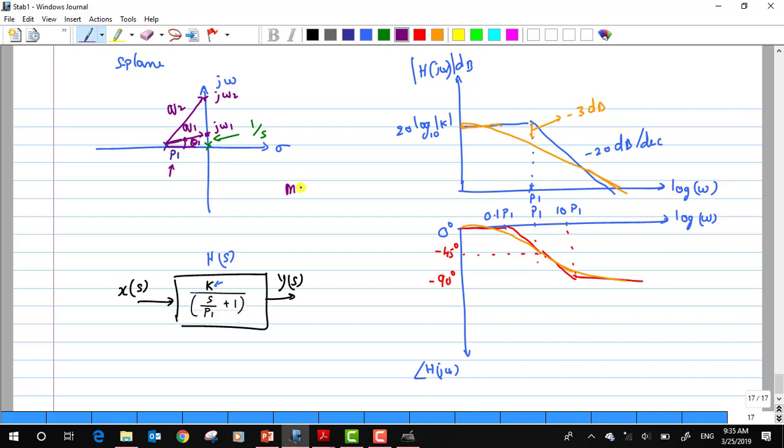This is information that I got from an MIT course. The magnitude would be something like k by Q1, where Q1 is the distance from here to here for a frequency equal to omega 1. Now when I change the frequency to omega 2, the magnitude changes like this. Is that all clear? And if it is a zero, then you need to multiply k times the magnitude of the vector pointing from the zero. For the zero, let me assume that it is R1, so it goes to the top.